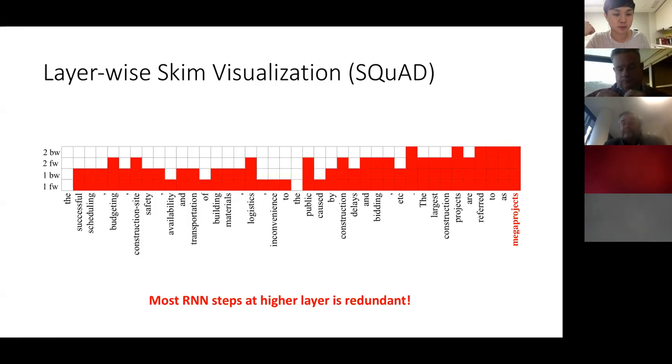It doesn't skim that much in the first layer, which means that in the first layer, the model is trying to look into very low level details. But when it goes to the second forward and second backward layer, it skims a lot, which means it is now trying to look only at the important ones. That aligns with the intuition that the model tries to skim when something is not important. And of course, in higher layers, more things will be unimportant than in the lower layers.